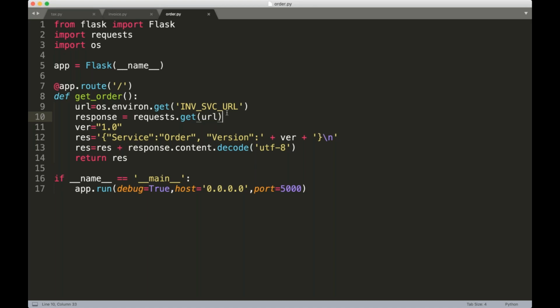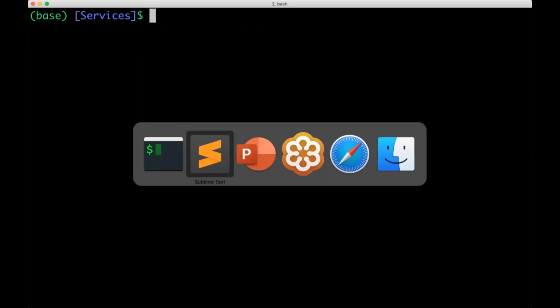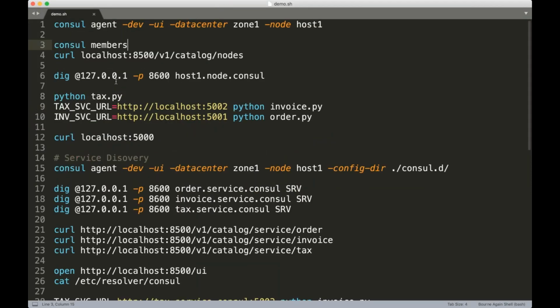So let's go ahead and first launch these classic Python-based Flask REST endpoints. I'm going to switch to my demo script, but before we actually go ahead and launch these microservices, I want to show you the infrastructure layer, which is going to be run by Consul. So Consul is already downloaded. As I mentioned, it's a binary that you can directly download from HashiCorp's Consul website.